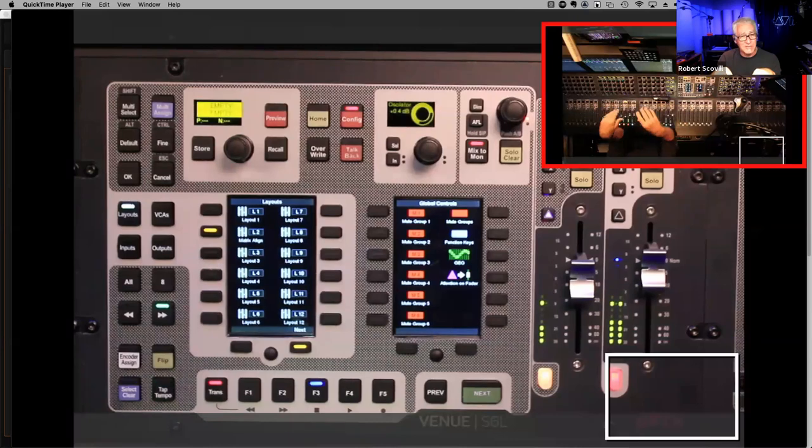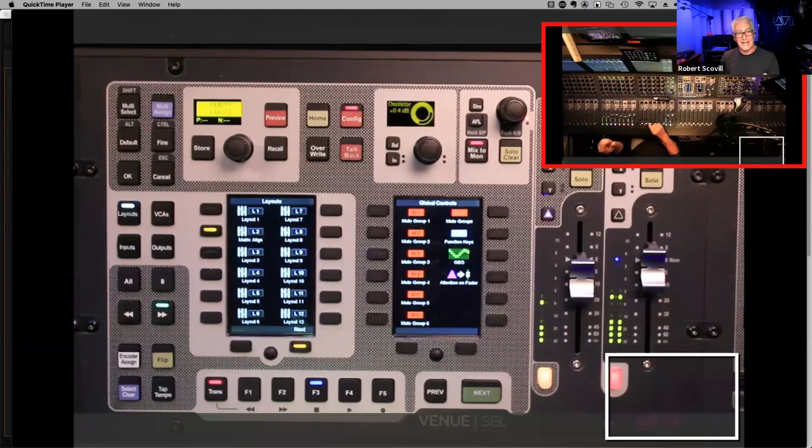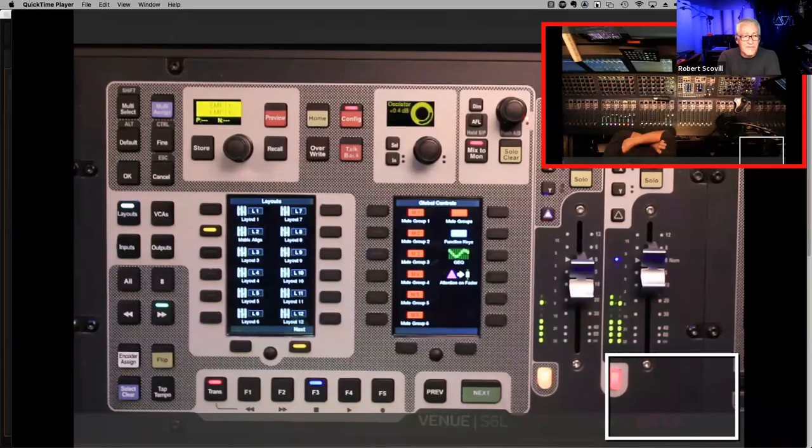But probably what I would do in that situation as well is have all of their inputs and processing available to the audio subgroup that represents the drum level going to the PA. And then inside that, I would have one VCA that is one drummer, and one VCA that represents the other drummer, and be able to possibly adjust those two things or key inputs in there. So again, families of instruments, not players, are in that audio submaster, but on the VCA, I'm thinking player. I want a VCA that is in charge of the player's instruments, right? The audio submaster sets the overall volume for that family of instruments in the PA system. So I hope that answers that.